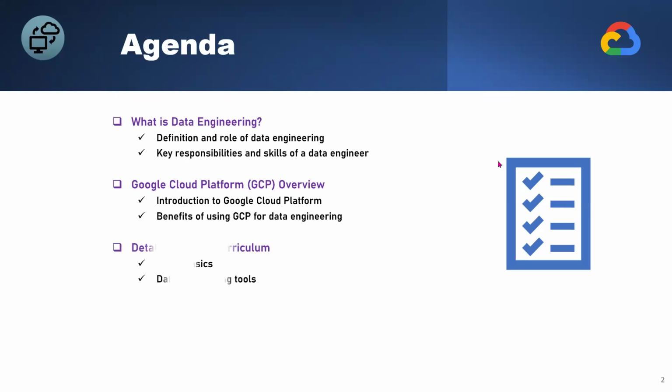The third topic that I'm going to tell you about is a detailed course curriculum, such as what cloud basics we are learning, and what data engineering tools or services we are focusing on to become a GCP data engineer. I am going to talk about all the topics in detail here. And after that, finally, the course details.